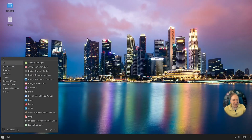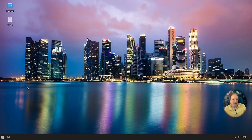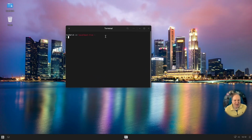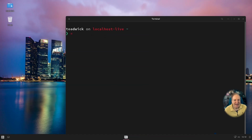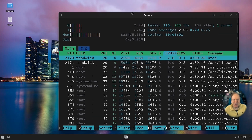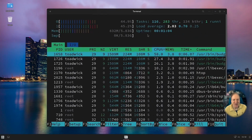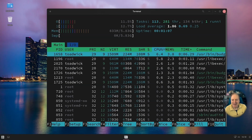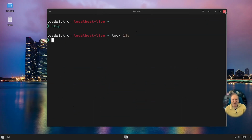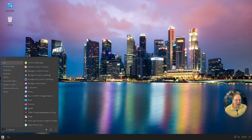I'm just going to go back up, jump back into our terminal, and then let's zoom in on that a bit and run htop again, and we should have a much better result this time. And there we go, 832 megs of RAM being used at idle. So that is a more accurate depiction, I think, and that looks pretty good. And that's about what I would expect, somewhere in the 800 range. So not bad. Excellent. So I'm going to close out of there.